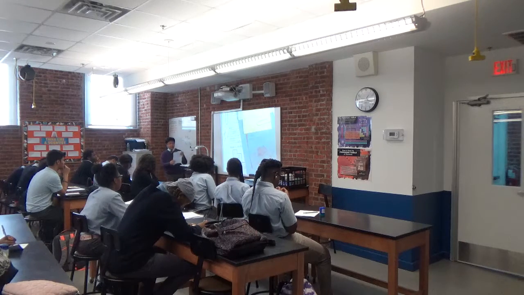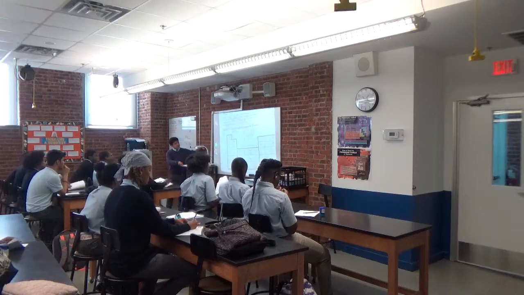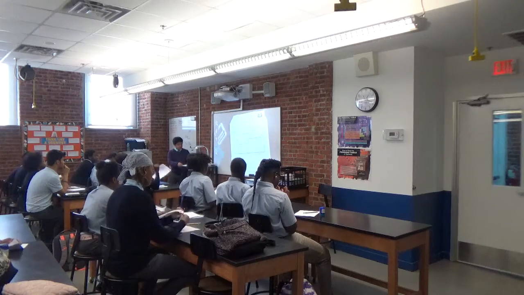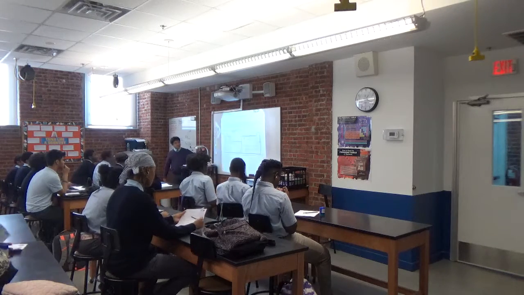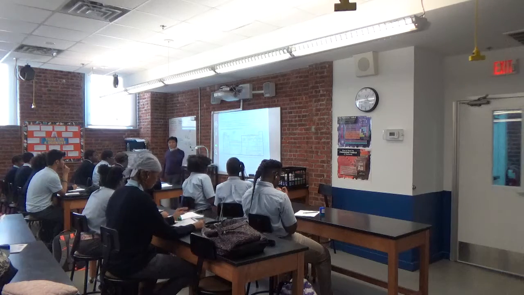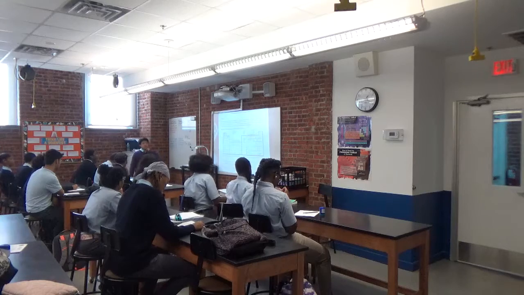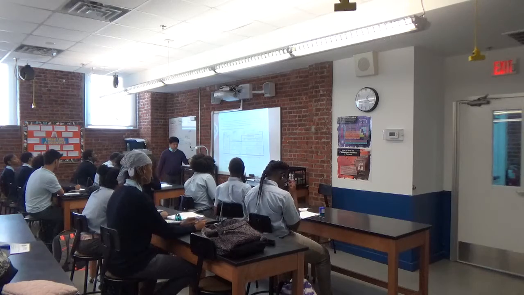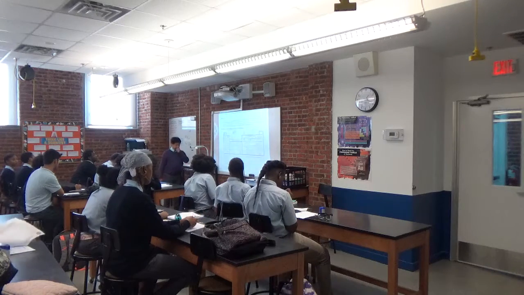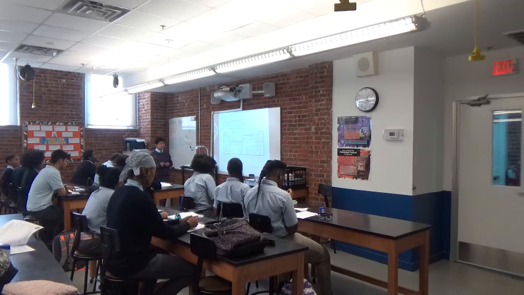So, go and flip the page. You should find a page that looks like this. It's got a pseudo-periodic table on it. It's not a full periodic table. It's very much broken down to the most important parts we're trying to get to today, which is the S block, transition metals, and the P block. Very minimalistic. It doesn't show all the elements, just the ones we're going to be focusing on today. So, take a real quick look at that.